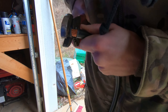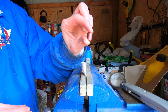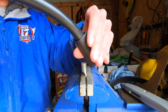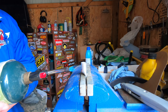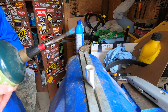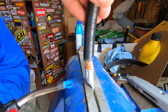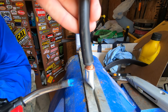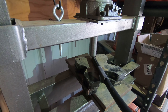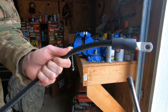They sell solder plugs that go with these terminal ends, so you just heat them up with a torch and then plunge the end in and it solders it. For a little bit of extra security we went ahead and pressed them with the hydraulic press and threw a piece of heat shrink tubing on there. For this first one I stripped a little bit too much cable off and we also missed a few strands going in, but no big deal — we just covered it up with some heat shrink and gave it a little flattening on the hydraulic press.